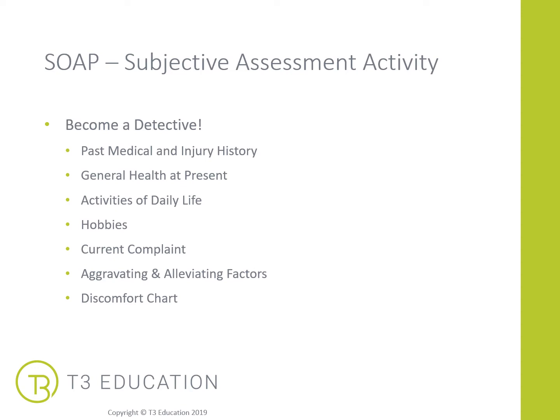General health at present. So everything looks good on the form. Actually, how's their general health? Have they been suffering colds? Has there been a pattern of illness after illness? Are they showing that actually their immune system's quite low, or maybe they're not in a state of good well-being, for example, which is having a knock-on impact on their tissue health, or potentially on their healing health if they've now injured.